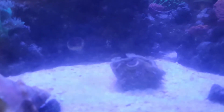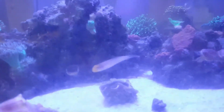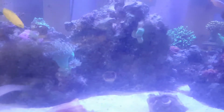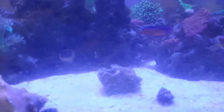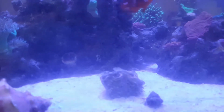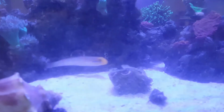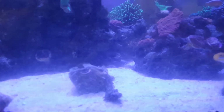The clam, this is a squamosa clam. It's not as healthy as when I first bought it. I just moved it. Before, it was back in this corner. It just wasn't getting enough light. Moved it front and center. It's starting to show, you know, if I wave my hand, it's not really doing much, so you can see what I mean with the health. There it goes. But it's just not doing as well as I wanted to, so I'm going to start feeding this guy every so often, a couple times a week, until he regains his health. But I think he'll make a full recovery.